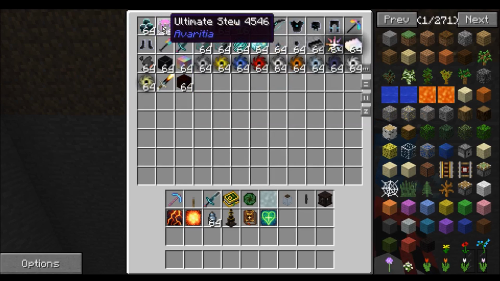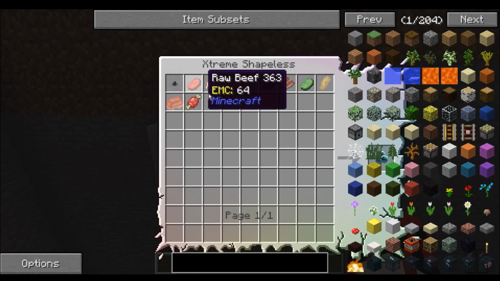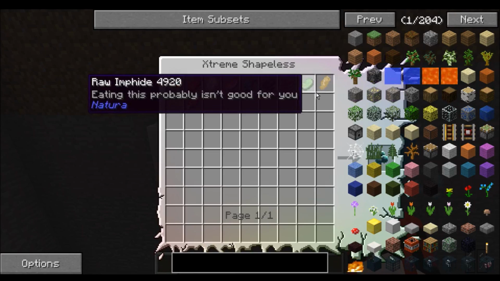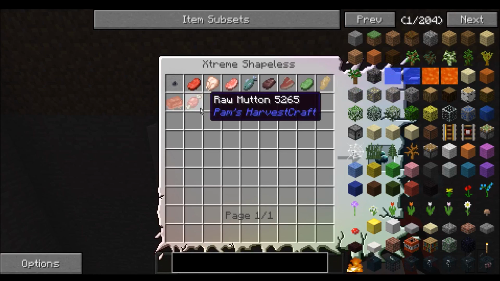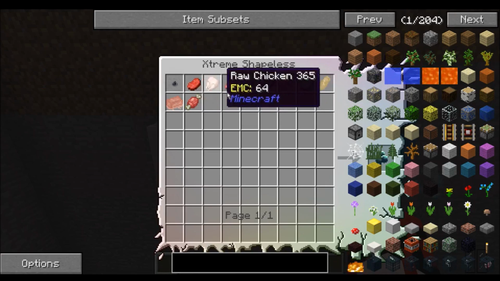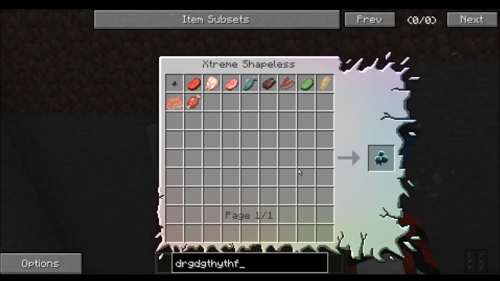Remember how the Cosmic Meatballs and the Ultimate Stew were based on foods added by the mods? So let's look at the Cosmic Meatballs. You'll notice that it actually uses less items than in the other world. It only uses 1 raw beef, 1 raw chicken, 1 raw pork chop, 1 raw fish, 1 raw venison from the Twilight Forest mod, a raw meat from the Twilight Forest mod, 1 raw imp hide from Natura, pig fat from Ars Magica 2, a raw meat ingot from Mine Factory Reloaded, and a raw mutton from Pam's Harvest Craft. Compared to that other world, which used 2 of each of these, this actually uses less, which is interesting. NEI is blocking that. There we go. It makes 1 of these. Neat.